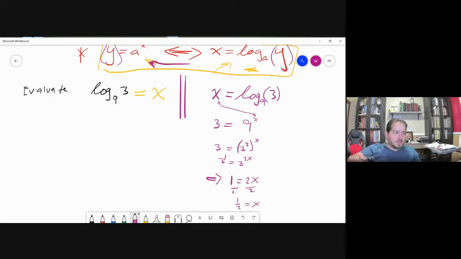And let's see if that makes sense. If I plug in 1/2 into this equation, I'm suggesting that the log base 9 of 3 is 1/2. But to rewrite this, I get 9 raised to the 1/2 power is equal to 3. To rewrite that in my exponential, but that's true because 9 to the 1/2 power is the same as the square root of 9. That is indeed 3.